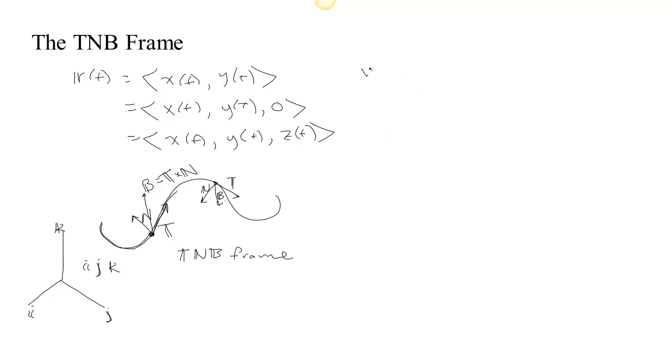So first thing that we know is that the velocity, which is r prime of t, or v of t, is tangent to the curve. After all, in order to find the linearization, you use the velocity, which is the total derivative, to find the best line that approximates the curve. That's going to give you the tangent. Okay, so it's tangent to the curve. But what we want is a tangent vector whose length is always 1, just like i, j, and k, part of the IJK frame. Those have length 1. We want to make a unit tangent here that also has length 1.